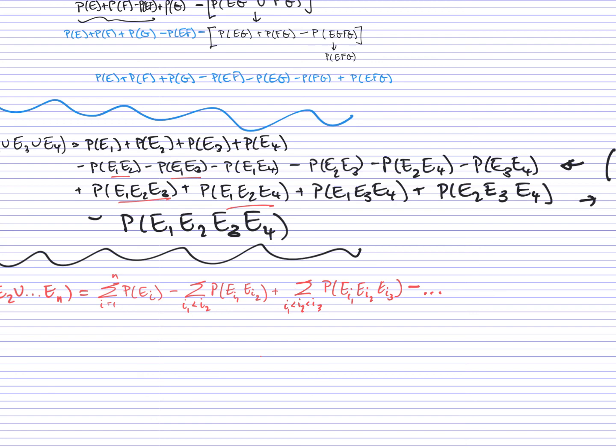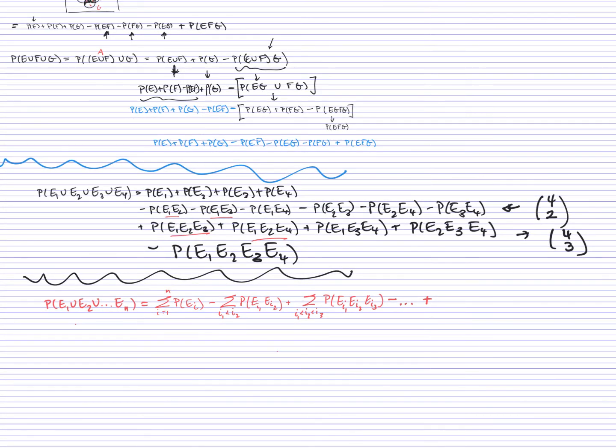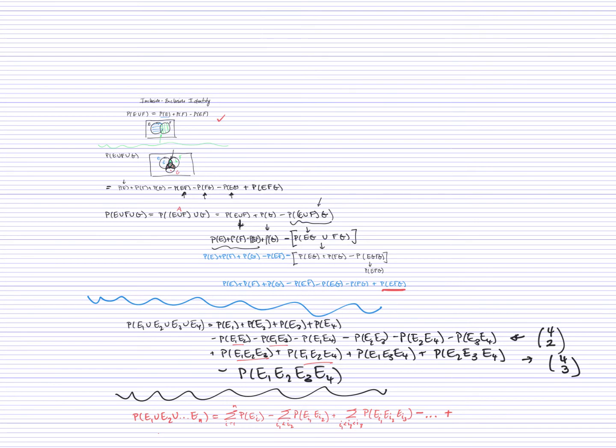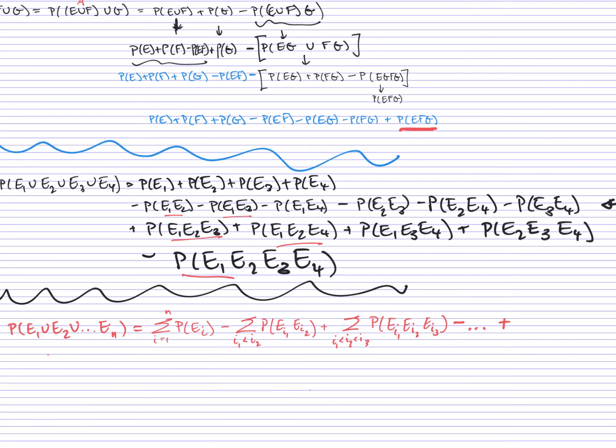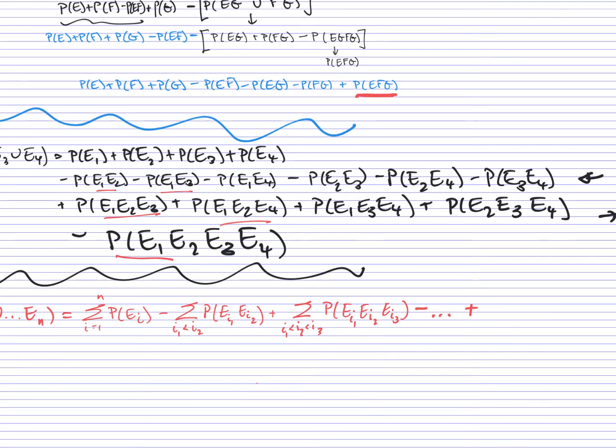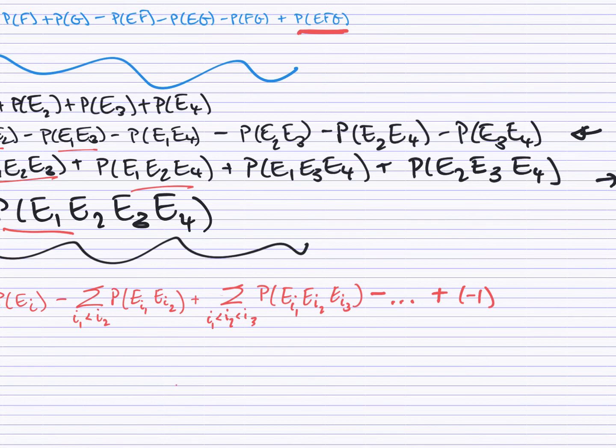And the question is what happens in this last step, right? Well, when we had 2 sets, we subtracted off the intersection. When we had 3 sets, our last step was to add on the intersection, right? There was our adding on. When we had 2, we subtracted. When we had 4, we subtracted. So it really depends on whether our number of sets up to n are even or odd, right? So we'll say when we want it to be negative if n is even, right? So we'll make that n minus 1 or n plus 1.